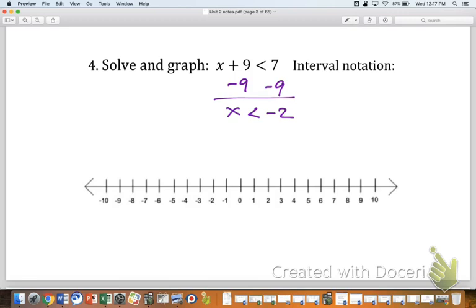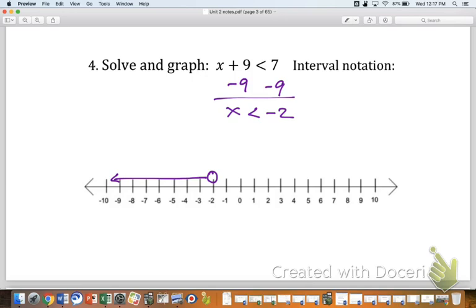Here's how this works. If I'm going to graph this, I am going to put an open circle on negative 2. I'll just put it right above. Negative 2 obviously being the key number. We found that that's our key point with our solutions. And I want numbers that are less than negative 2. So I'm going to draw an arrow, which direction? To the left. Yeah, because all the numbers that are less than negative 2, they're over there. So x is less than negative 2.